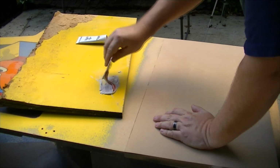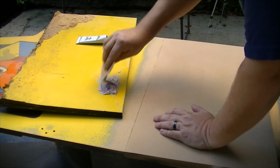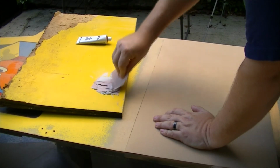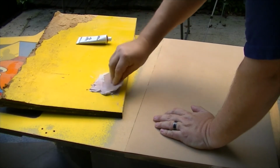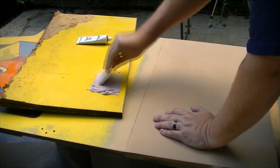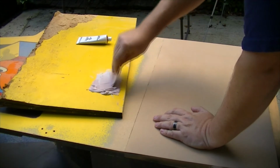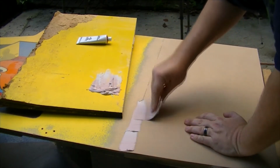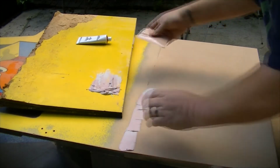And we'll fan it out after that. And this hardener's red. I've seen blue. Just whatever it is, once it mixes with the gray, it will turn almost like pink, and then you know you're ready. So you're pretty good right there. And like I said, you don't want to go far, maybe about an inch each way.